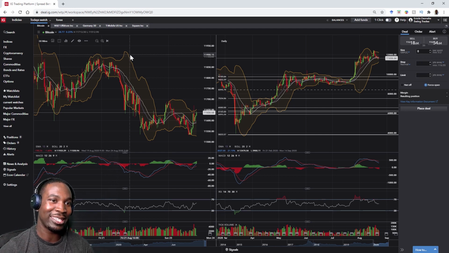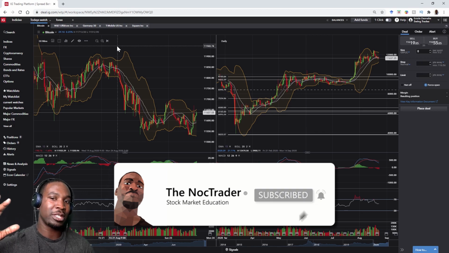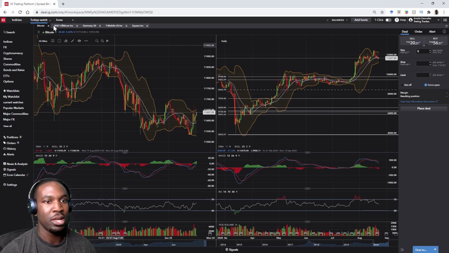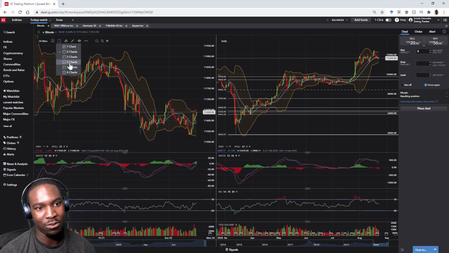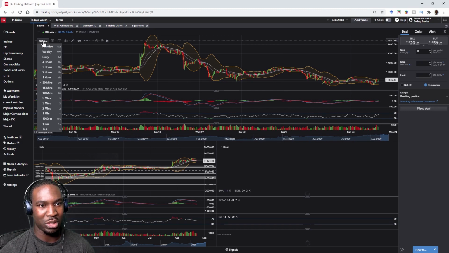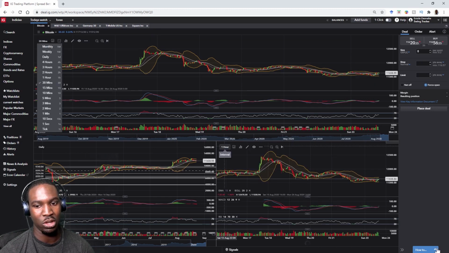I always preach that you shouldn't only look at one time frame. I always start from as big a time frame as I can and then do analysis of that, and then keep going down incrementally. So you can do that. You can split in several different ways. You can split into 3, you can split into 4. There's a host of different ways, and you can just change the time frames based off of just clicking on this button here and then change the time frames for each window.